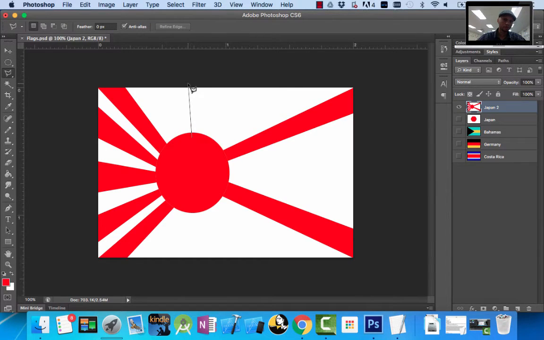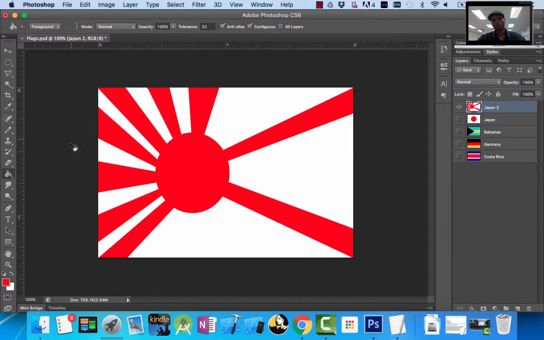I would do this one right here. I would fill it in. Then I have a band on each side. So I'm going to use my polygon lasso tool and fill it in. Then I would do the exact same thing again, and you kind of get the point of this. One more, and I would fill it in.